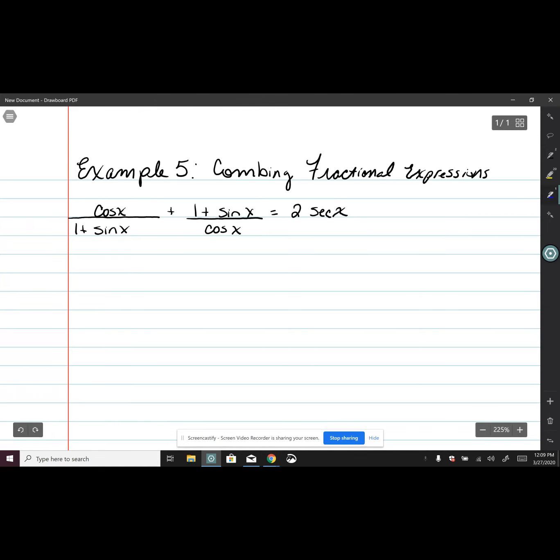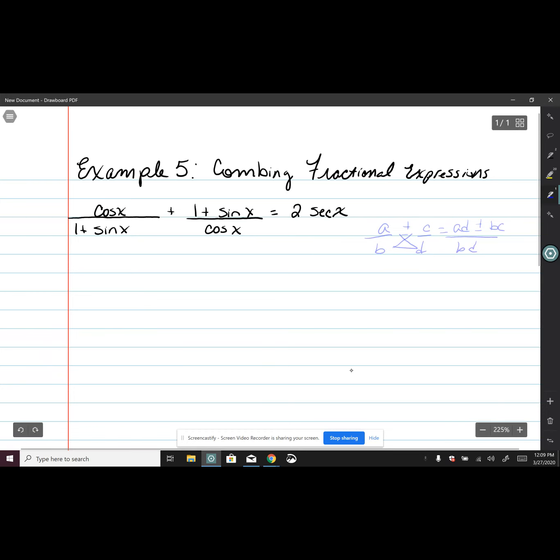So what you have to do is say, okay, what can I do? We're going to be doing everybody's favorite thing in the whole wide world. You know what that is? That is going to be combining fractions. Remember how to do that, right? My famous upside down picnic table, where you have AD plus or minus BC all over BD. You're going to do that same thing over here on the left-hand side.